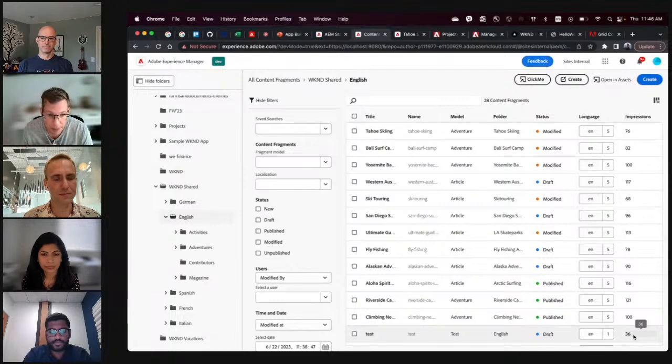So in this case that Volodymyr is going to show, we want to add a dynamic geography variable that will pull from the computer's IP address so that we can personalize a content fragment based on the user's geography. The intent is that the message will increase engagement with the site and make for a better experience for the user, and ultimately, hopefully, increase conversion or transactions for our customer. So let's see it in action.